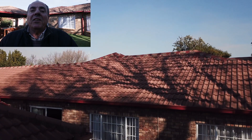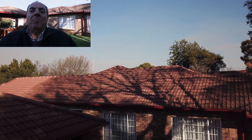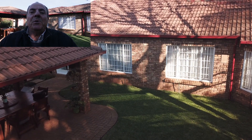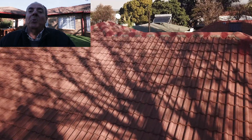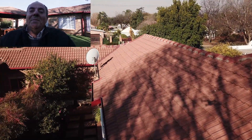Hello, my name is Gary Stone and I've got a very nice place to show you. It's a duet with a big yard. It's street front and it offers a lot. Three bedrooms, two bathrooms, with a big room that can become a fourth bedroom quite easily. Double garage, double carport, and it's got a little bachelor's flat as well. Let me show you.